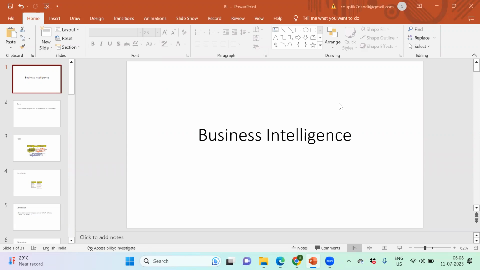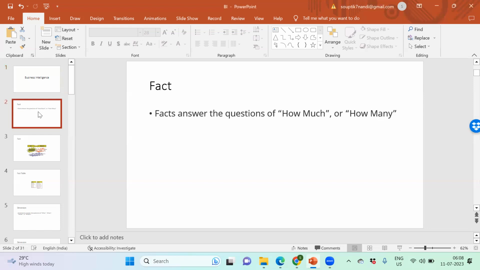We have learned that in a very brief manner, and we ended at the data mart. We are storing the data into fact and dimension tables. I told you this earlier, and I'm repeating it once more today. What is fact and what is dimension? Then today's topic will start. So let me repeat once more: what is fact and what is dimension?